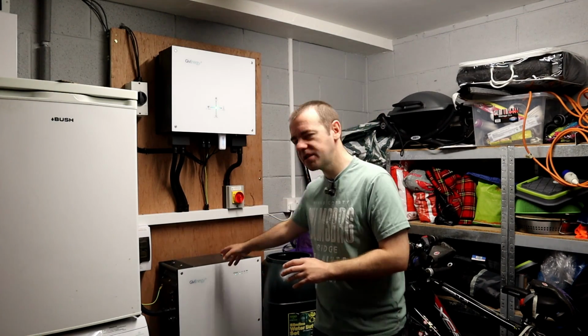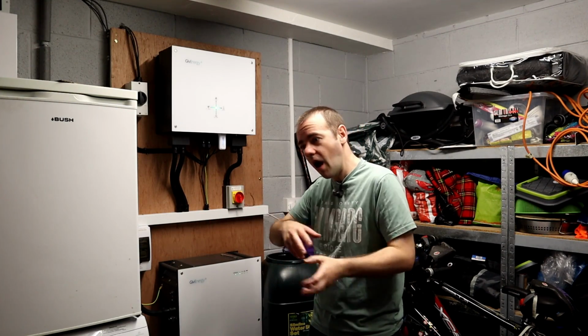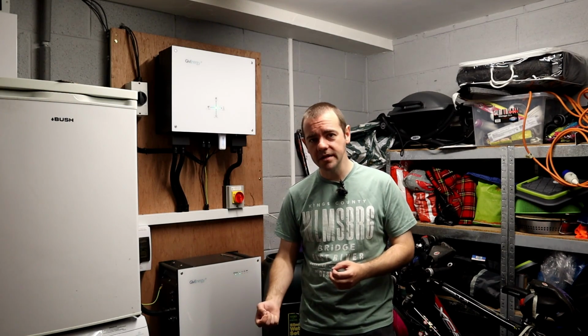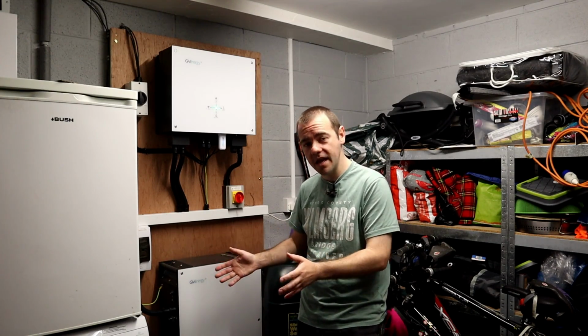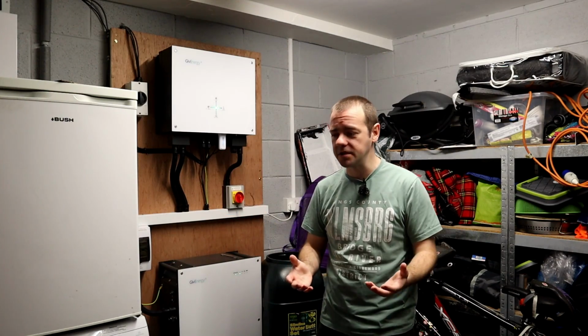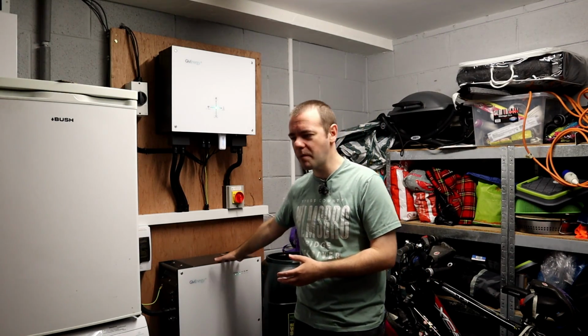So effectively, I charge this up at night and it's cheap and it uses the electricity during the day. I'm getting cheap electricity all the time. So even when I do have to rely on the grid, it's only from the cheap nighttime rate, even though I'm using it during the expensive period through the day. The price of gas and electricity is going up, gas especially, a lot. I mean, it's skyrocketed. So the more electricity goes up, I guess the quicker this pays itself back.